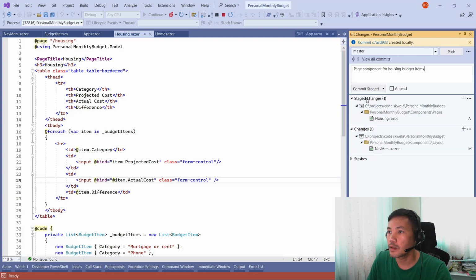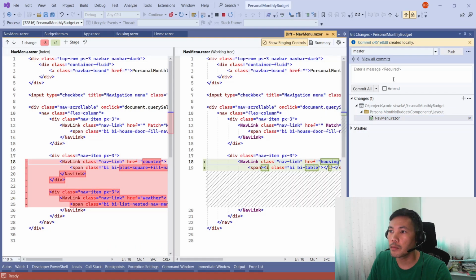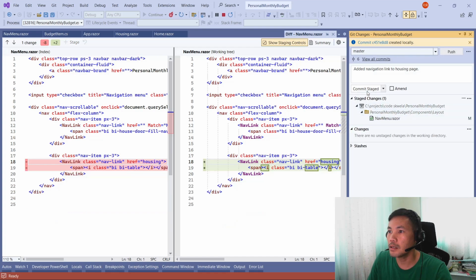Okay, let's commit this one also, and then finally let's commit this one also. Add a navigation link to the housing page. Let's add and then commit.